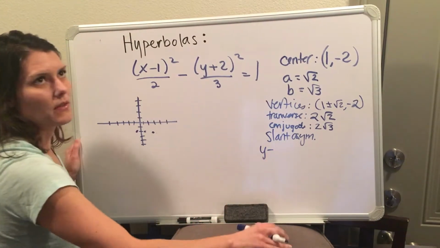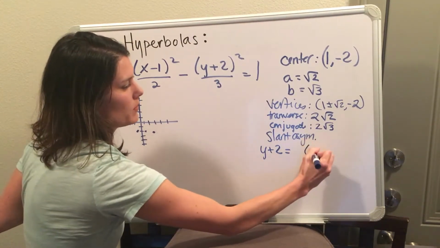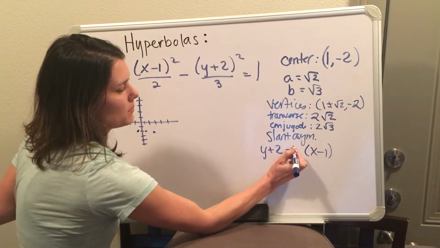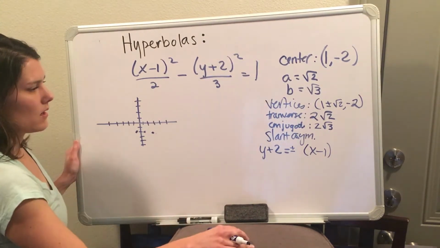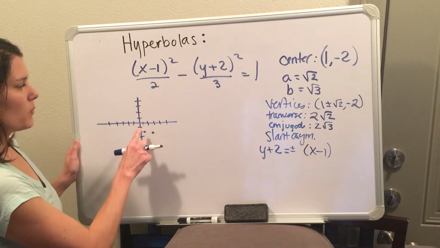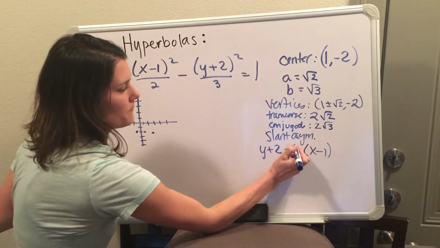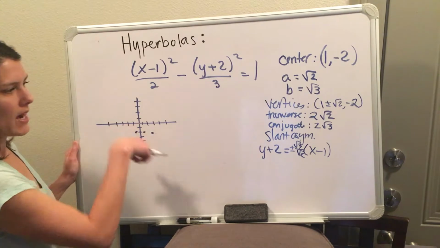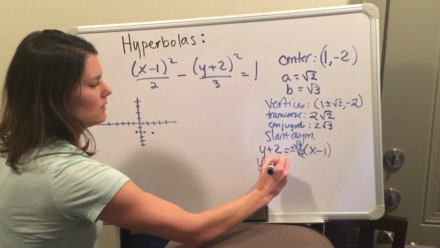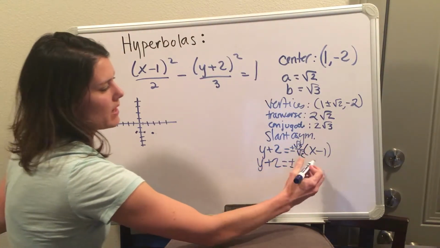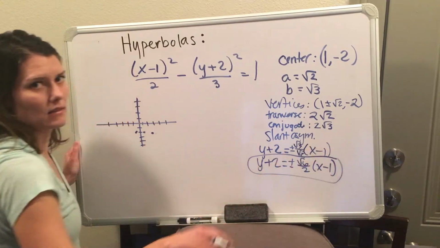To be able to do this, you're going to start with your point slope form. So you're going to do y minus the y value equals something, which will be our slope, times x minus the x value. Now your slope will be a plus or minus, since you do have 2 of them. Once you have your a and b, it's not too hard. Since this is a horizontal one, your slope is going to be plus or minus b over a, because slope is rise over run. If this was a vertical hyperbola, it would be a over b. That's how you would determine your slope. You are going to want to rationalize this. So if I multiply the top and bottom by root 2, I will get root 6 over 2. And then there are your 2 slant asymptotes.